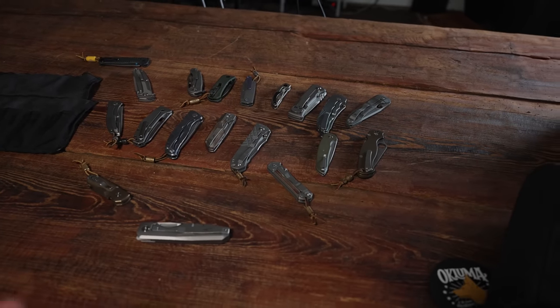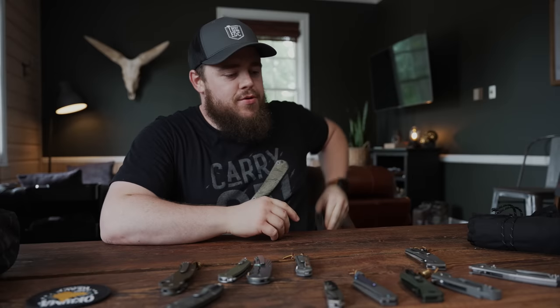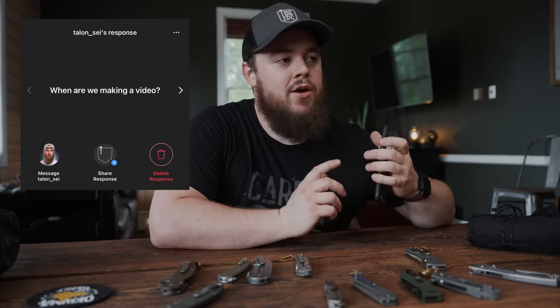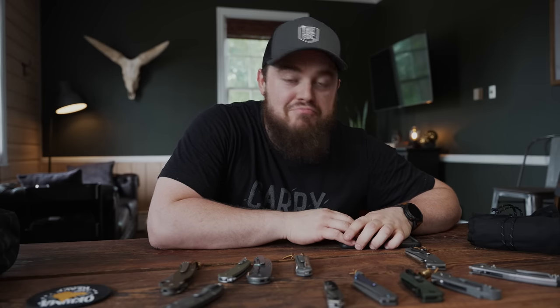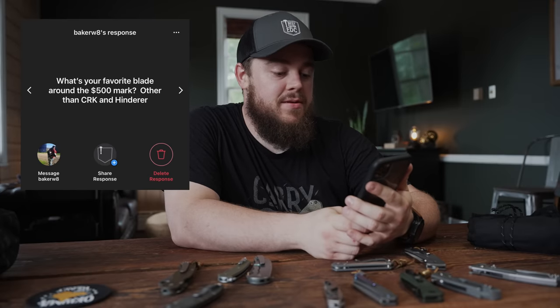The other thing about Blade Show you have to prepare for is which knives to bring — that's so hard to narrow down. First question from talent sigh: when are we making a video? Probably would have been easier before you moved halfway across the country, but I'm open. Next, Ford Logan asks favorite handle material: it has to be micarta. I love micarta and titanium together, or either one on its own.